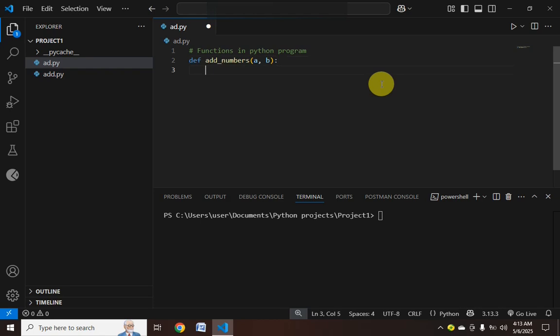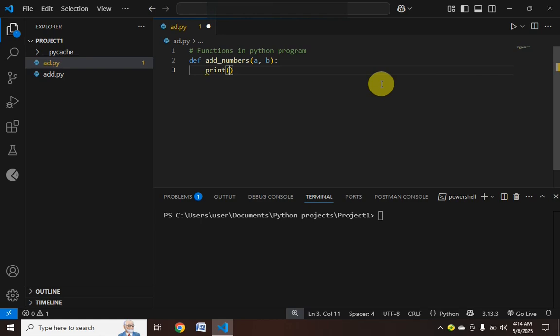When you hit enter, the program will indent your next line of code to tell you that anything else you write is going to be under the function. In this case, we can return, or we can simply print, because this is for those who are relatively new to Python programming.